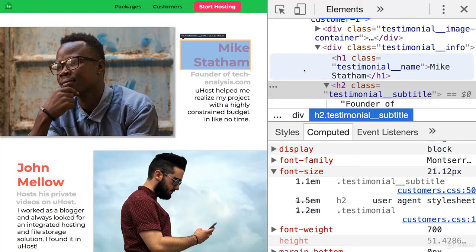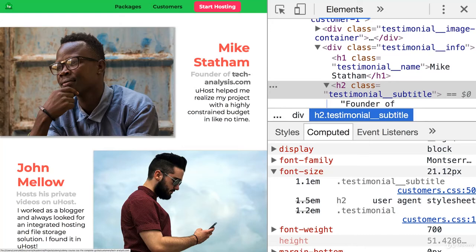And because of that, you can quickly get into trouble by having lots and lots of ems and all that inheritance and multiplications. And to make it short, this can quickly become a mess. This doesn't mean that you shouldn't use em at all. It can be helpful if you have a specific use case where you want to define the font size of specific parts of your website with these em units. So I don't want to tell you never use em. I just want to tell you be careful right here.